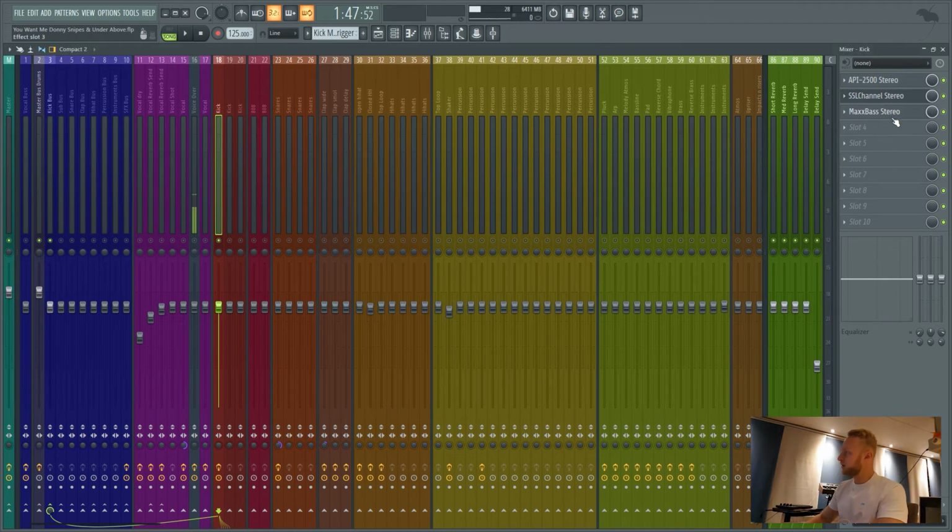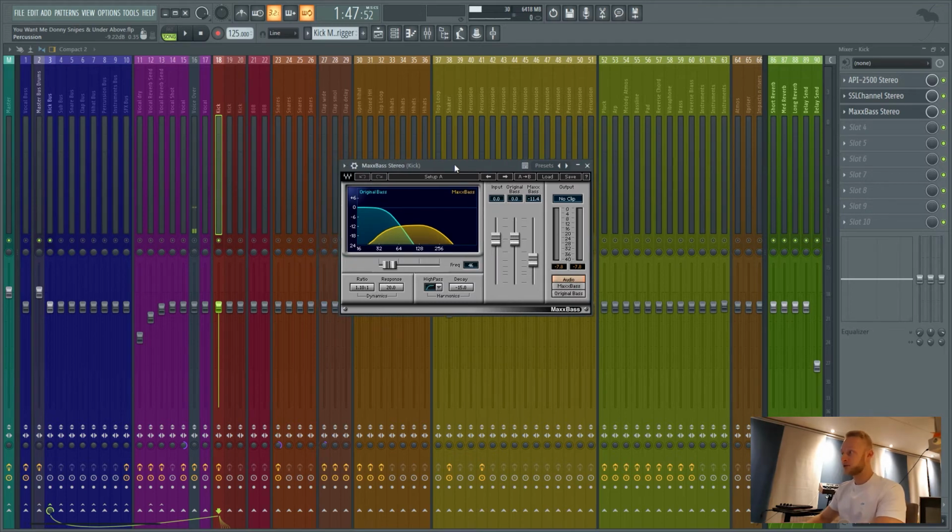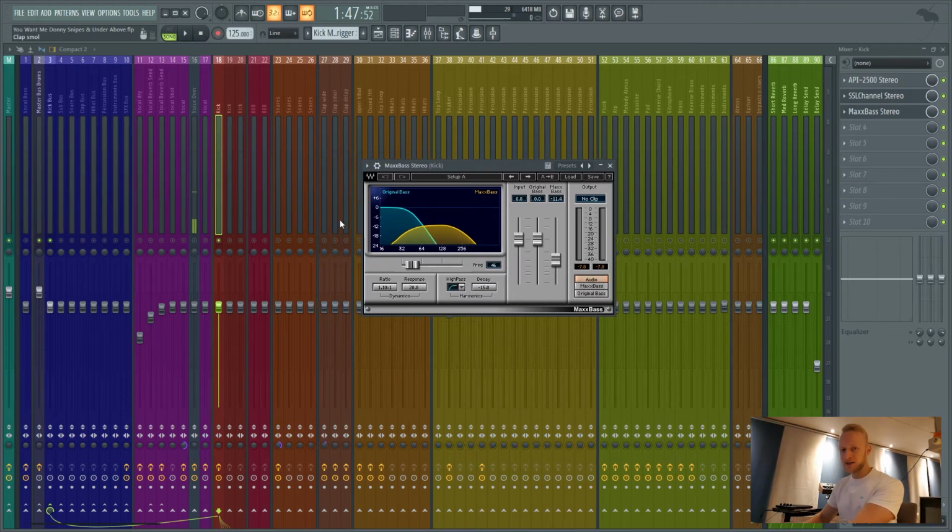Though I was missing the sub and the low end, so I boosted it at 46 hertz. With MaxxBass, this just introduces third harmonics, if I'm correct, and really pumps up your kicks. You have MaxxBass and you have R Bass, both from Waves, and they are amazing if there is lacking bass, but be careful. It can also mess up your sound big time if you can't properly hear the low end in your listening environment.